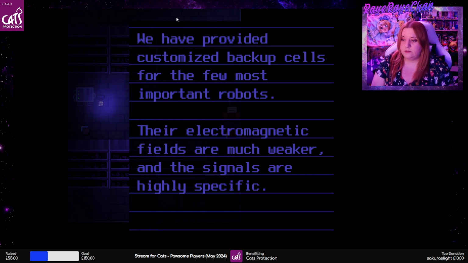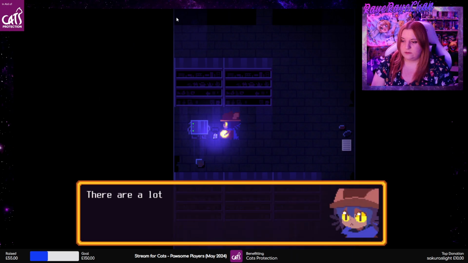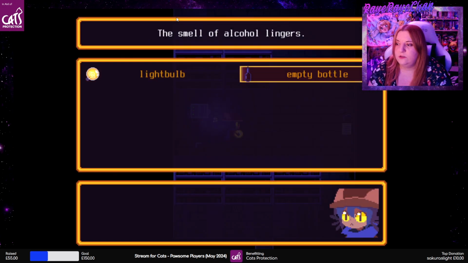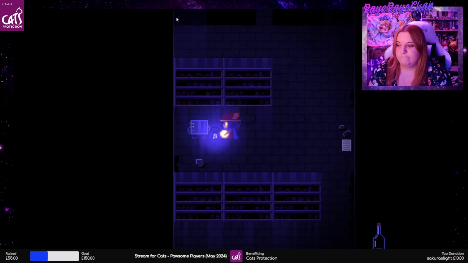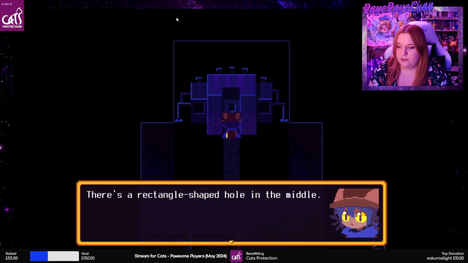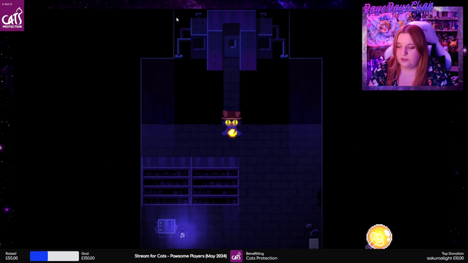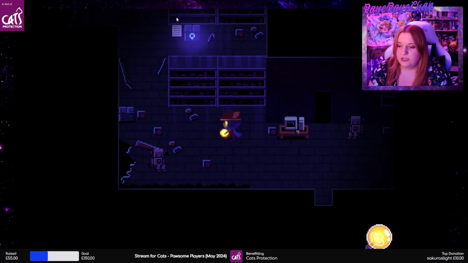Customize backup cells for most of the robots. The rest of the page is unreadable. Damn it. What's this? There's lots of glowing shrimp in the jar. Can I use the bottle maybe? Apparently not. Well, maybe I could use the bottle. Doesn't seem to be doing anything though. There's a rectangle shape in the middle, so something used to fit in here. Okay, I need to find a rectangle thing. I need to find something to pick that up. I didn't see anything in here, that's the problem.